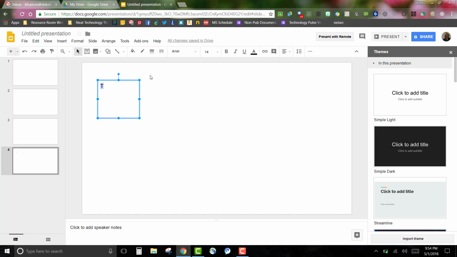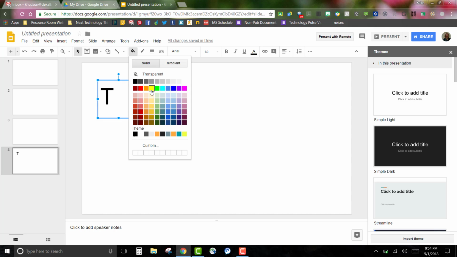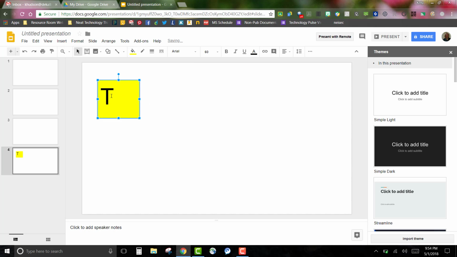Okay, I can highlight it and I can change the size to make it larger. If I wanted a different color, I can choose this paint bucket up here, and I can also make it yellow. I like my letters to be in the center of my tile, so I can also come over here to this Align button, and do you see how these lines are stacked up toward the center? I can choose Center to go ahead and center that.